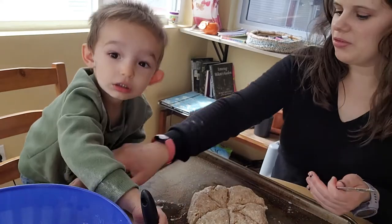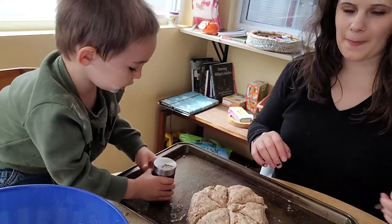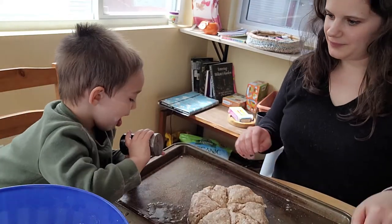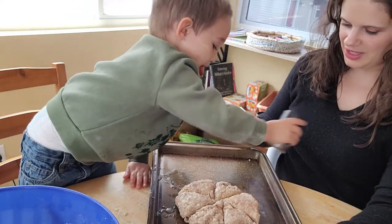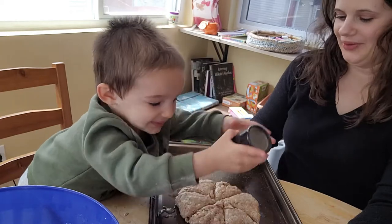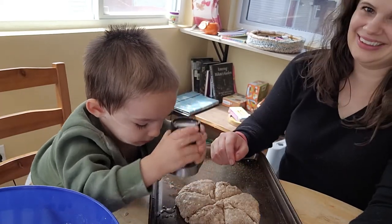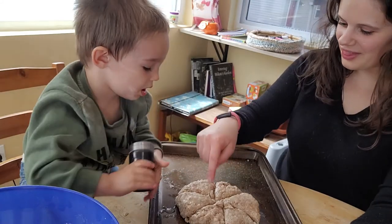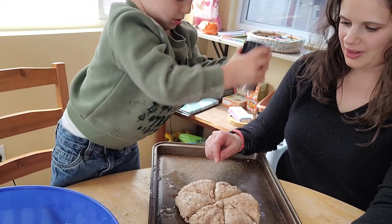Okay, Mason, sprinkle, sprinkle. No, right here on top of it. Sprinkle here. Yeah, just like that. You're missing the scone. Get it on the scone. No. Scone. Good.